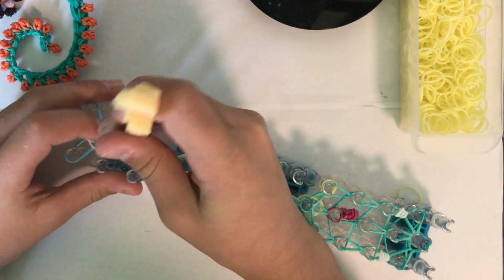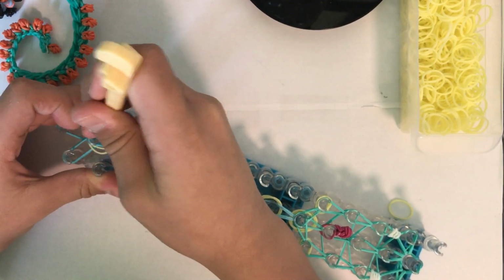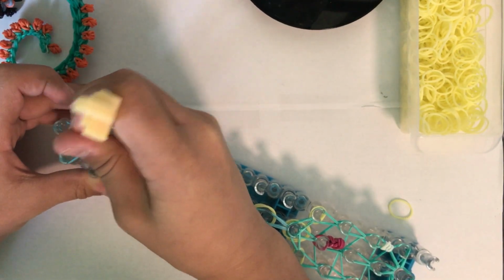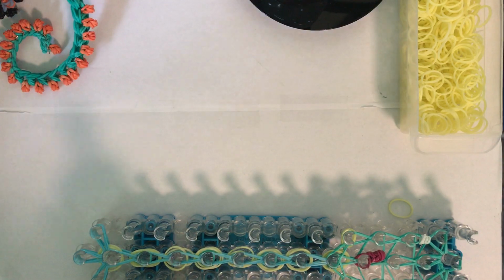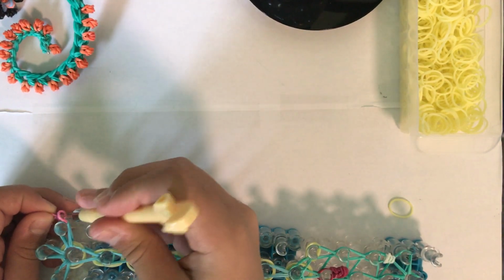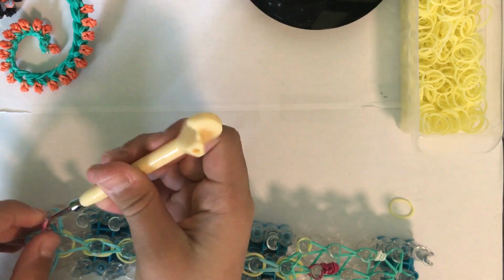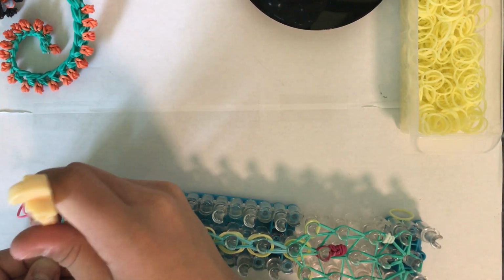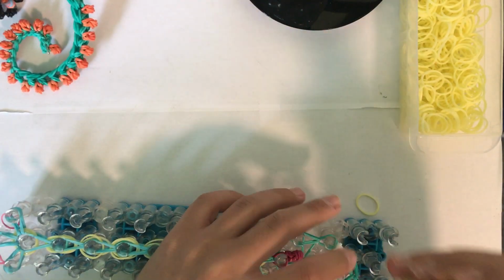So I'm going under the 2 bands that we wrapped around and under the yellow bands. And now I'm grabbing the top 2 bands, next top 2, and the last 2, looming them. Now with 3 random bands, I'm just going to tie this off using pink because I have a lot of it left, so I don't use it that much. Okay, like that. Now you can start lifting it off.